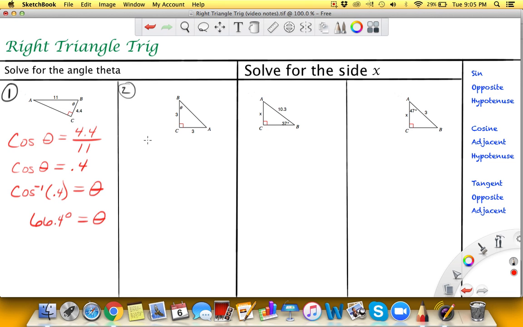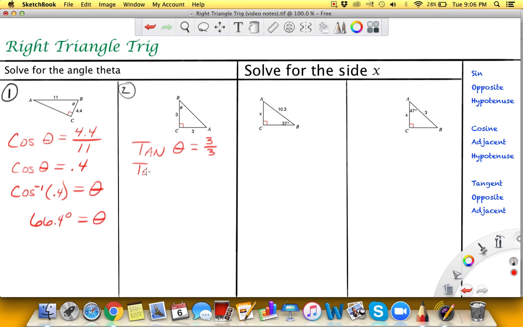On example 2, we're going to still find the missing angle, which is theta in this case. Now, this side, segment BC, has a length of 3, and it is adjacent to angle theta because, once again, it's touching the angle theta. Now, segment AC is opposite or across from this angle theta, so this is going to be the opposite side. So based upon our trig functions, we're going to use the tangent because it's opposite over adjacent. So the tangent of theta is equal to 3 over 3.